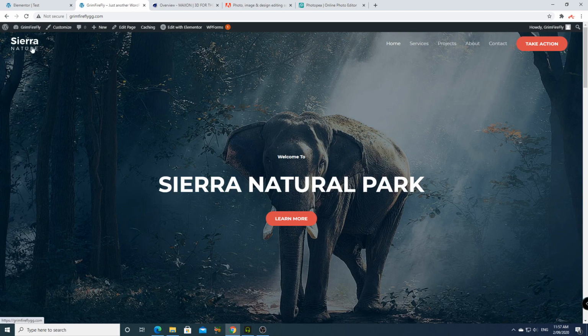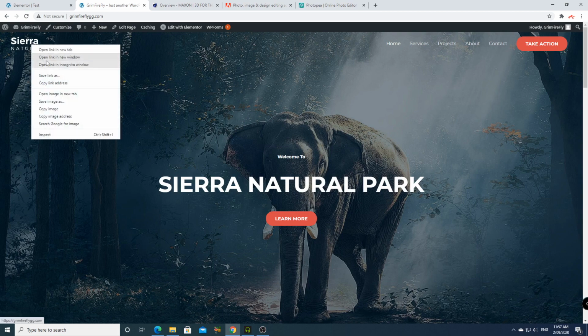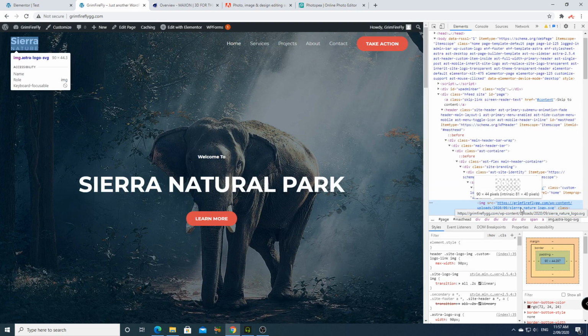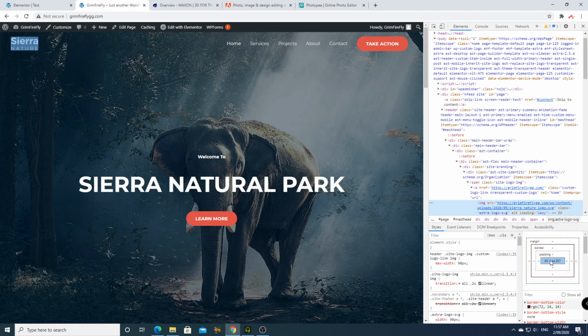Okay, so this is our little logo here. If we right click on this, and if you're using Google Chrome, we can inspect Element and scroll down here. We can see that our logo, or the logo that they've put on here, is only 90 by 44 pixels. That's great, it's showing you it's not that big. Then if you go down here, instead of going through all this padding and borders and stuff, it highlights. If you can see where my mouse is on the right hand side, that's 90 by 44 pixels. That's as big as you want to make it.